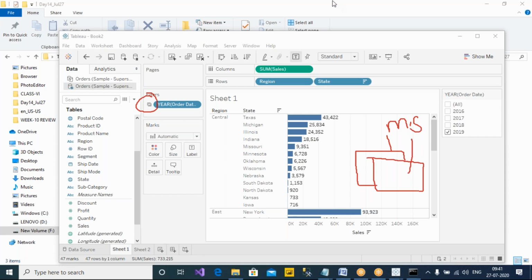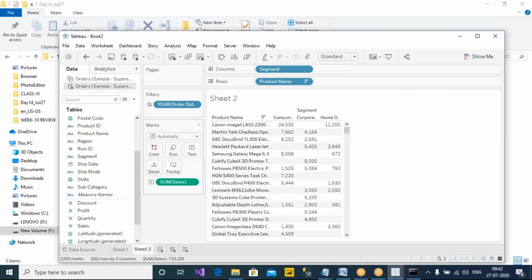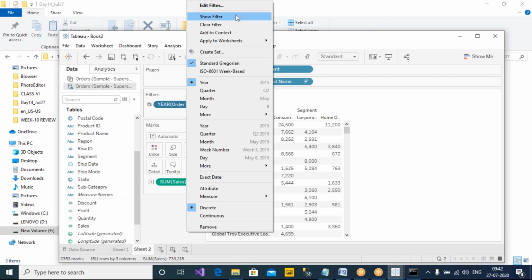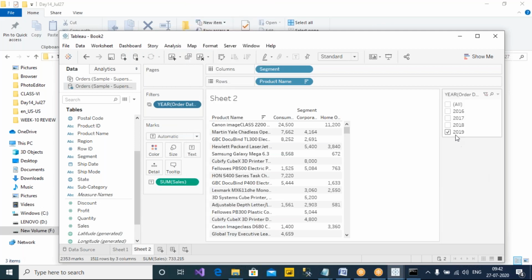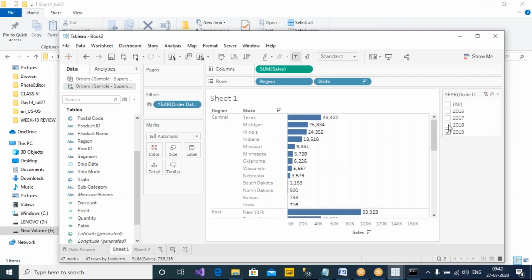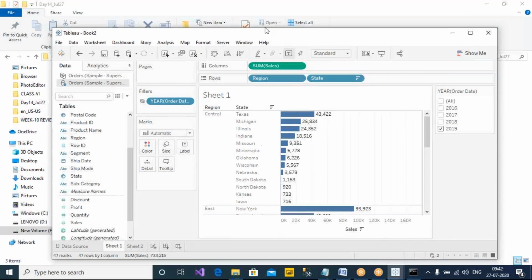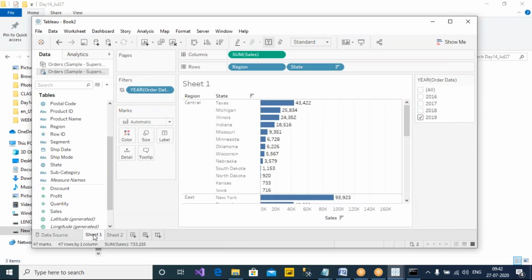Okay, let's look at sheet 2 now. Is that filter applied automatically? It is. Before, I did not add it. So let's have here show filter. So yes, it is 2019. Is the data changing? Keep an eye here. Let's say 2018. See, I am changing this filter on sheet 1.